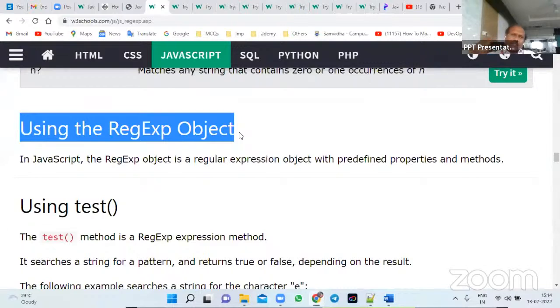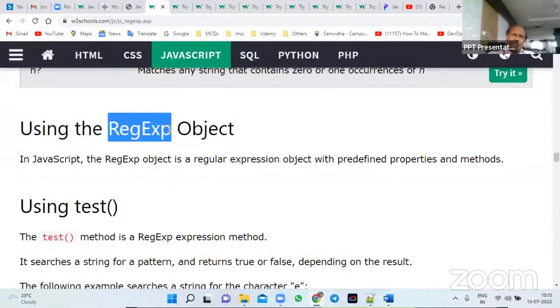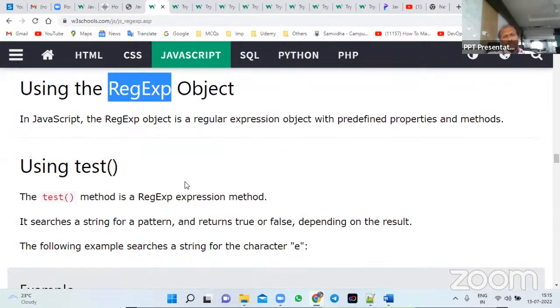Either you can use the forward slash with the pattern, which is directly writing the regular expression, or if you do not want to write the forward slash, you can write the regular expression object itself. If we are using a regular expression object, the forward slash concept is gone. Only within single quotes you can write.